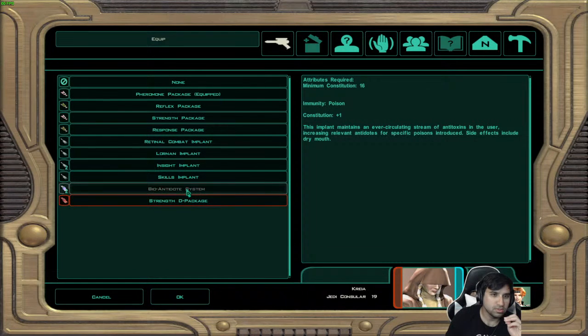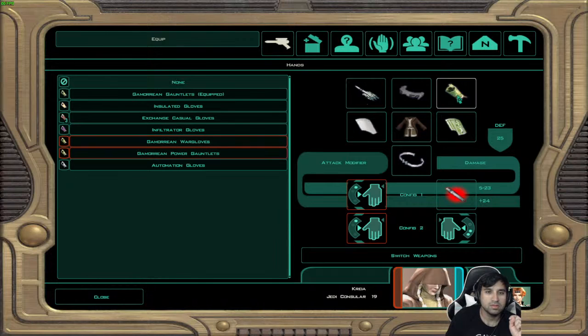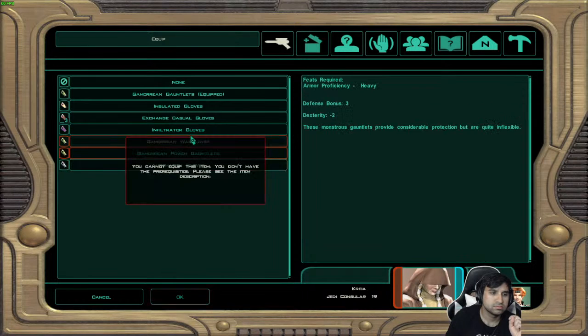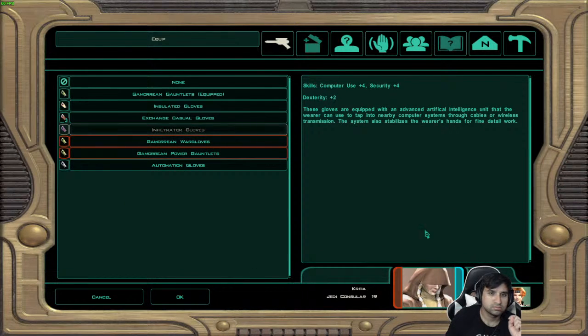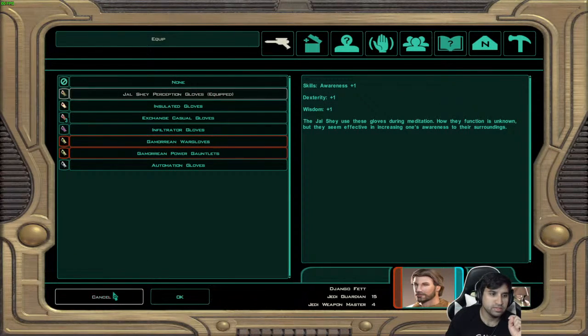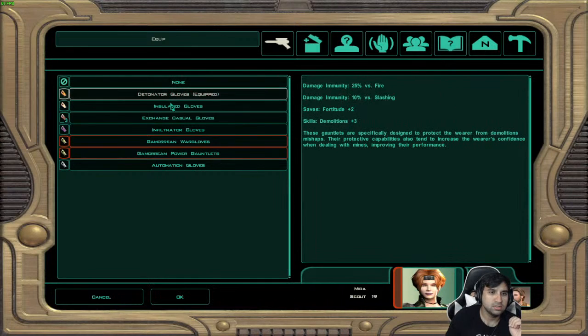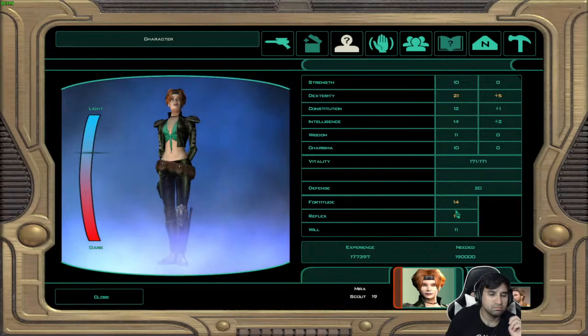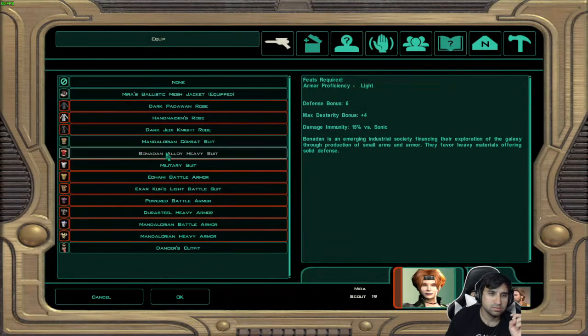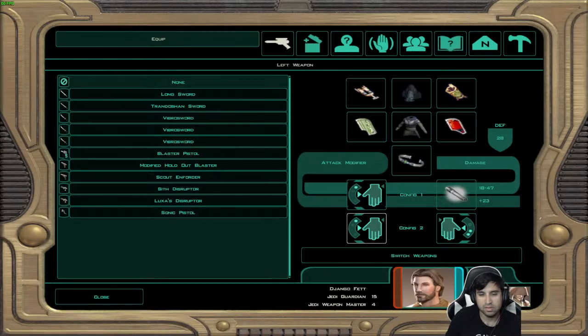So I think I'm gonna go with this one. Yeah. Okay, and then Gamorrean gloves. No. And then which one do you have? Cancel. Yep, that's a good one. And then you need... yeah, that's fine. Yeah, that's fine. Alright.